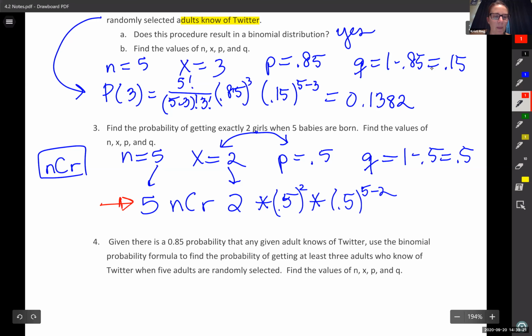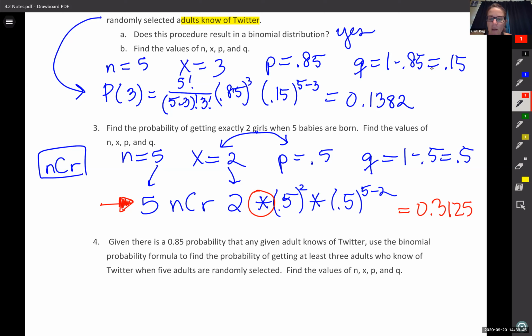I knew there's something wonky happening. This is correct, and that is going to equal 0.3125. So if you're getting that answer right there, you also typed it in correctly. This times, I sometimes forget to write. I wrote it down, but then I forgot to type it. So make sure you are using the multiplication button as well.